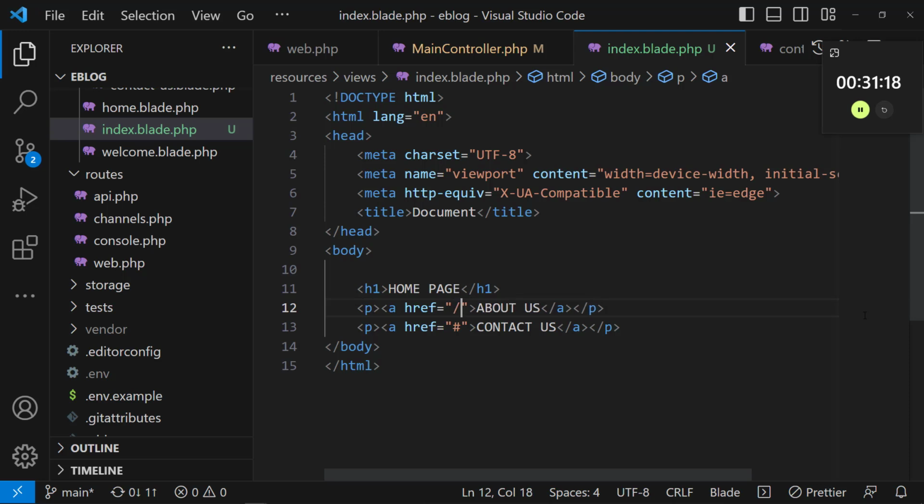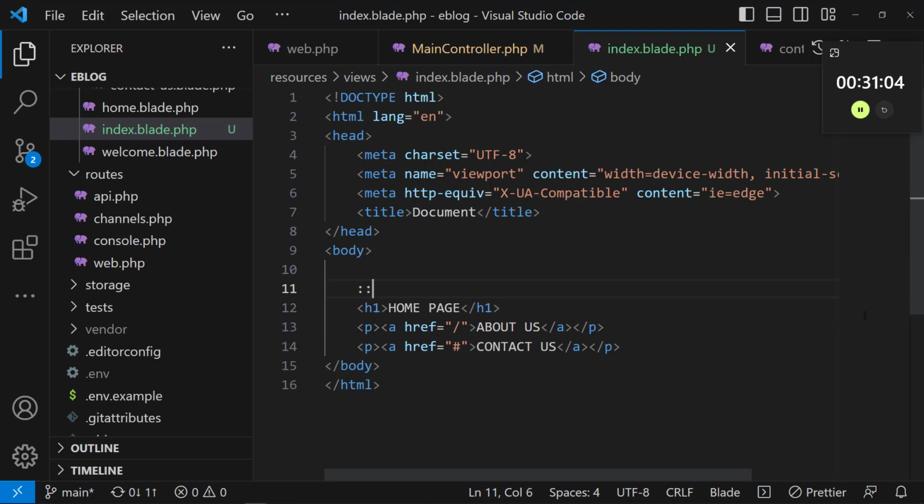We can simply put a slash. But if you want the full link, so your project cannot break, you can put the link like this. Let me first show you. I don't know whether I'd shown you this. If you do like this, this one will be able to execute a PHP variable.